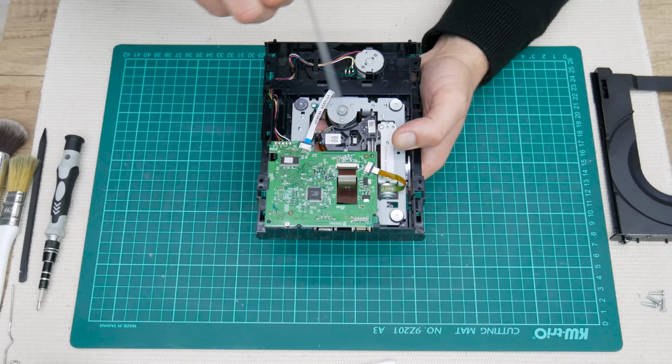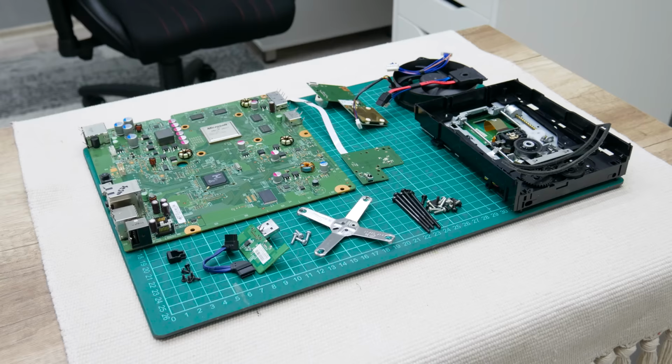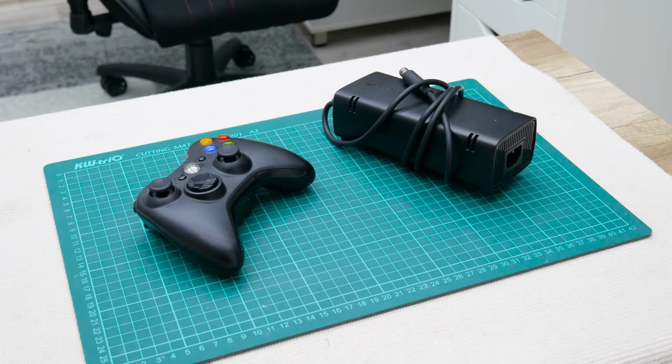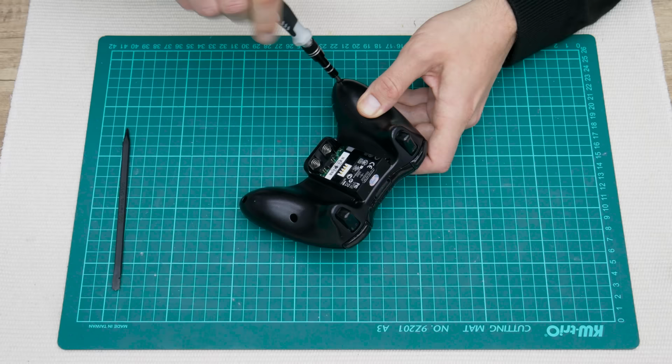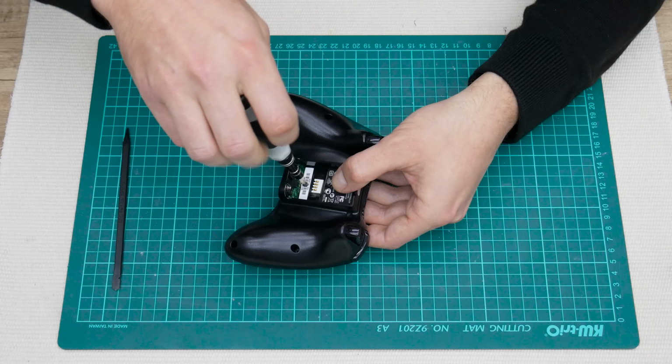Well, I'm done with cleaning the Xbox and the other parts from the console. But now let's move to the controller and the power brick. The controller has 7 screws on the bottom side. 6 of them are clearly visible, but the last screw is hidden under the batteries and under the sticker.